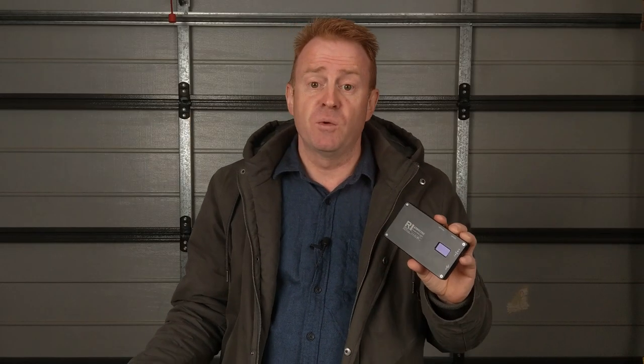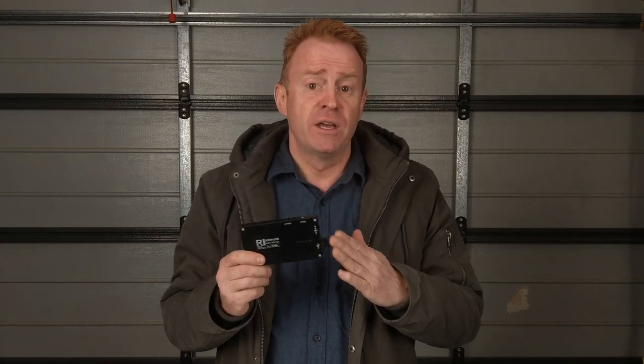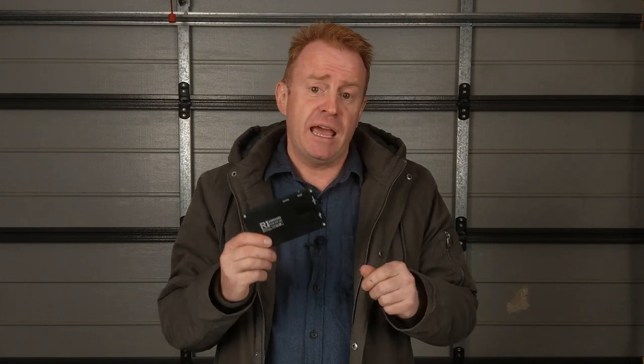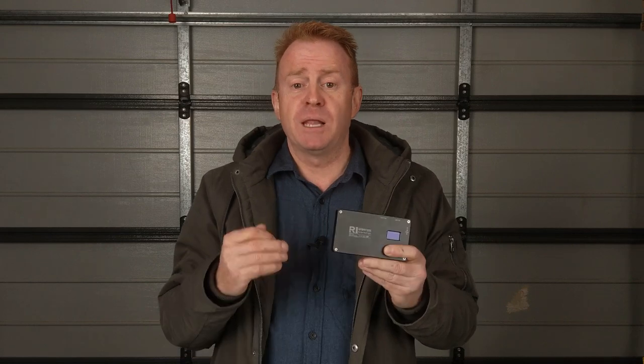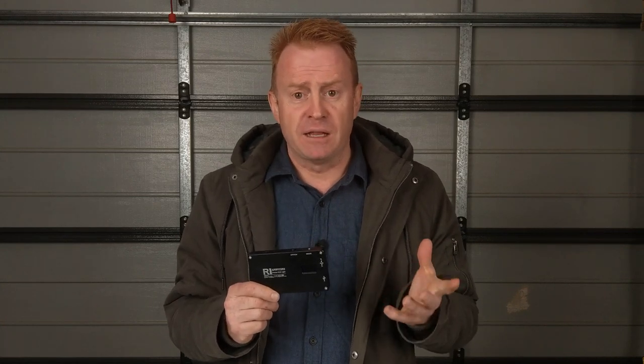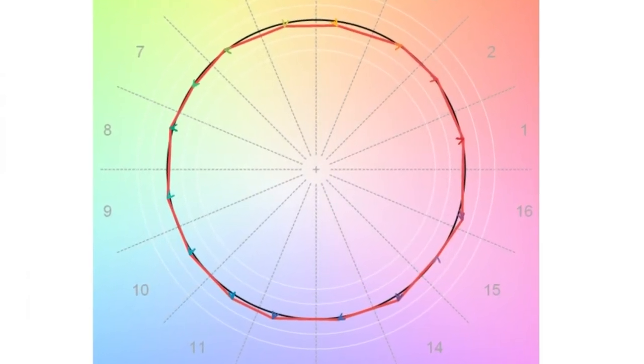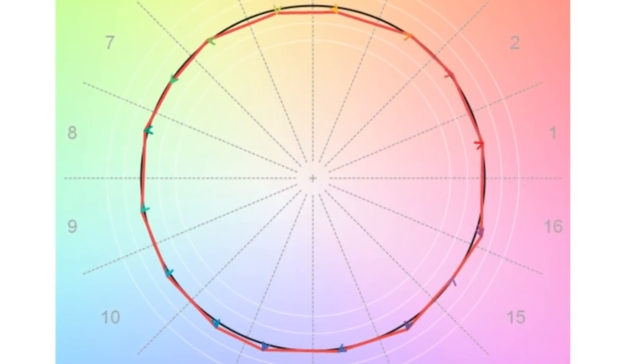The next positive was a big surprise — the colour rendering. This unit has the best colour rendering of any LED I've tested to date. With the exception of a few TLCI scores at the bottom Kelvins that were 98, this thing scored a consistent 99 across its range. The TM30 colour scores were also quite impressive, averaging plus 94. Plus 90 is good for a TM30 colour vector test — plus 94 is particularly good. This unit also recorded the single highest TM30 RF colour vector score I've ever metered on an LED light: 97% right down at its base Kelvins.